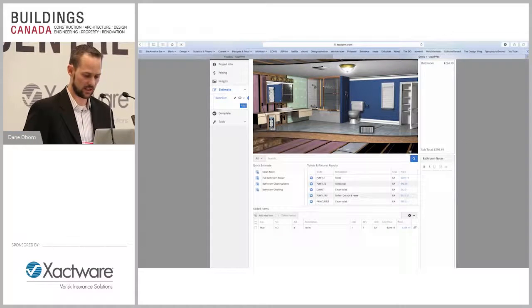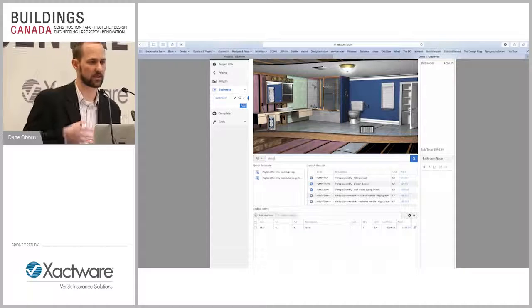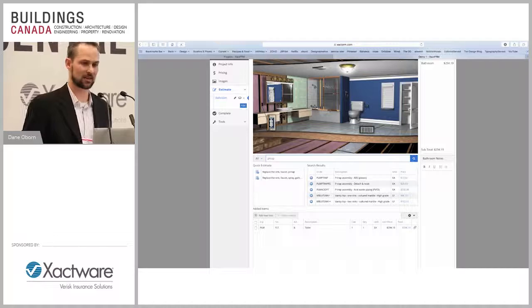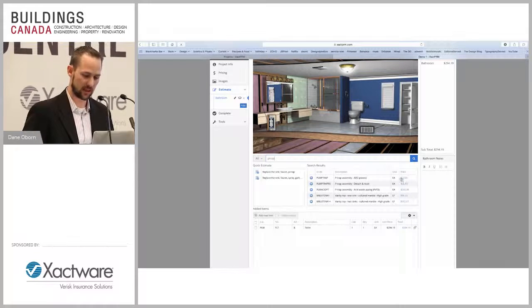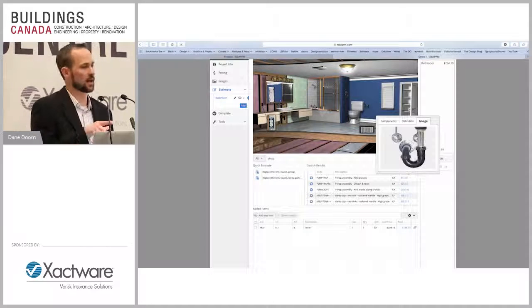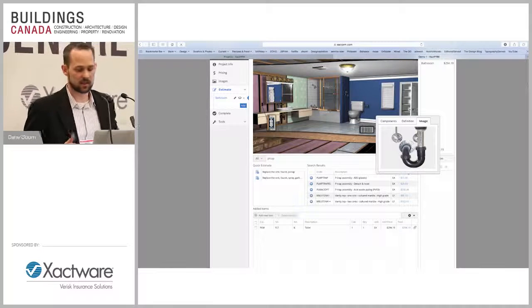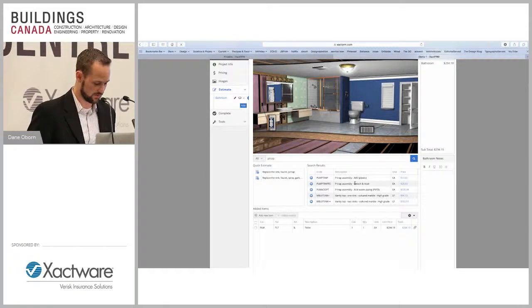One that I've seen a lot is people who work in the office and who are reviewing estimates, and that's what this tool is used for a lot. People submit them bids, and they use this as a price verification tool. And they say, well, what is a P-trap? I don't even know what a P-trap is. Some person in the office just reviewing can come in here and say, oh, it's that little curly pipe under the sink. Okay, I get that. Okay, yeah, that makes sense. So we give you the sample images. Sometimes it's helpful, sometimes it's not. Hopefully we all know what a toilet looks like, but we give you that information so that you can see that.